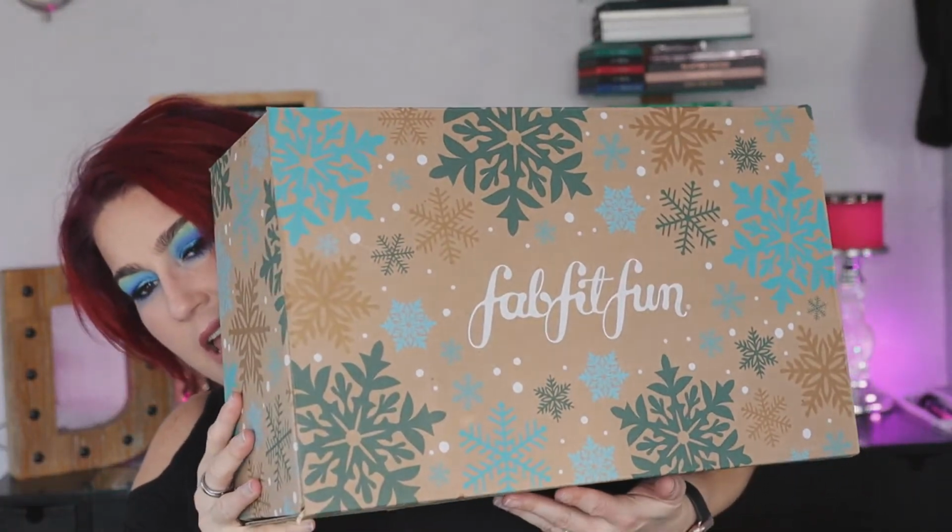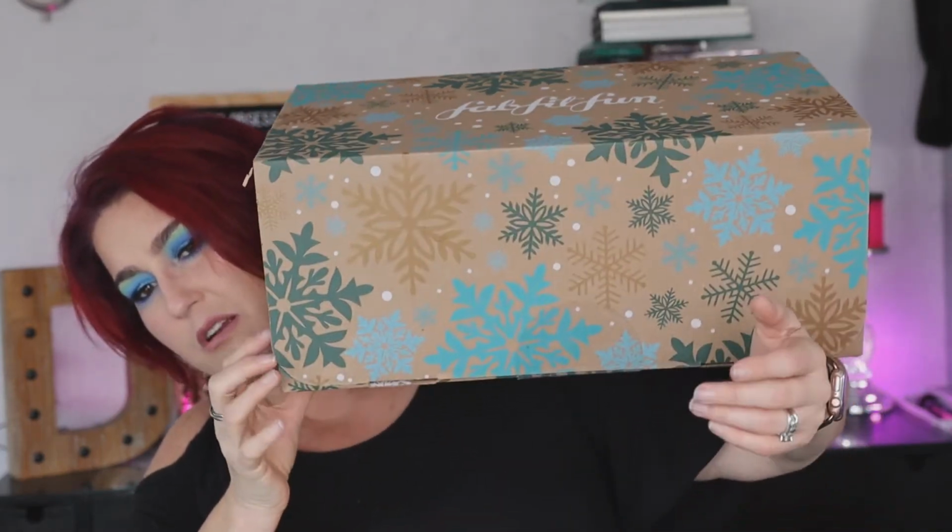I'm anxious to see what's in it. Again, huge. This box is huge. So FabFitFun recently went through this let's-be-better-to-the-environment thought process, and they built these boxes to be a little more recyclable. So it's all corrugated cardboard, much like you would see from a packing box that Sephora comes in or whatnot. But it is beautiful. And I still have a ton of my first year FabFitFun boxes because I reuse them all the time. I use them for all the empties that my year of empties sits in. I use them for a ton of things, just for storage in and of itself. It is very nice and recyclable, though this one is really heavy.